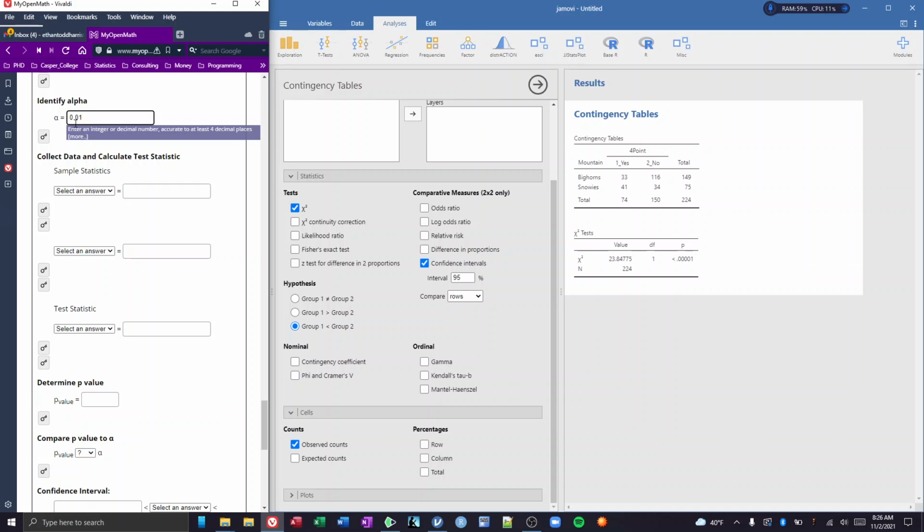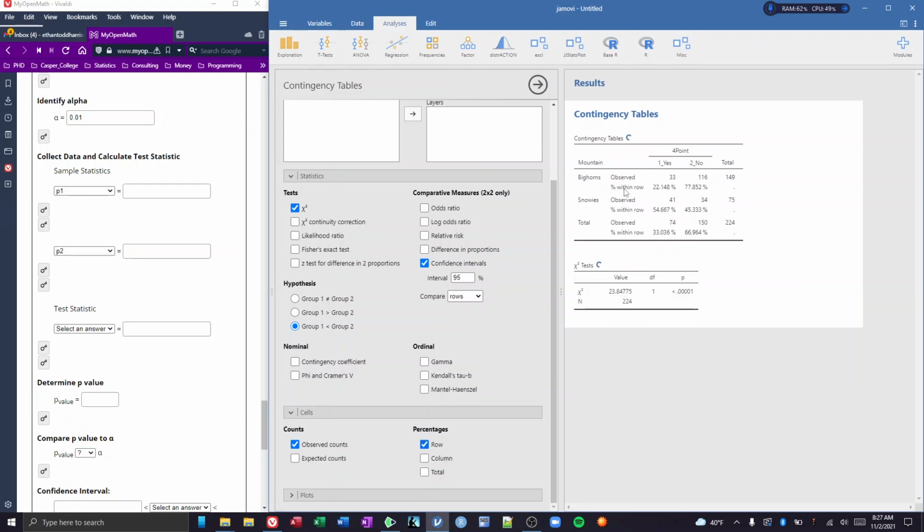Okay, so let's go ahead and dive in. Our sample statistics that we want are the sample proportion of group 1 and the sample proportion of group 2. We can actually get this straight from Jamovi. Let's just grab percentages in our rows, and it gives us the percentage of yeses in the bighorns and the percentage of yeses in the snowies.